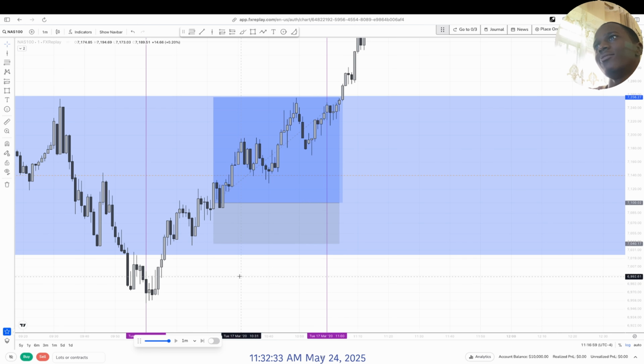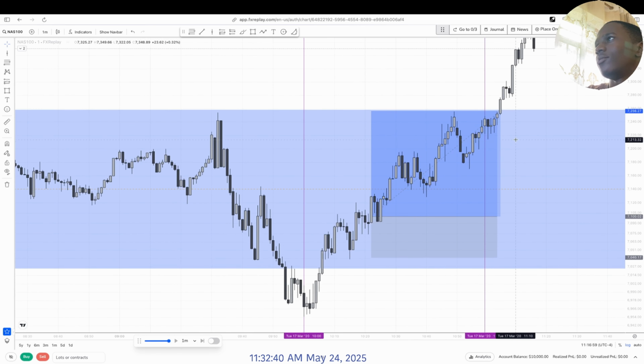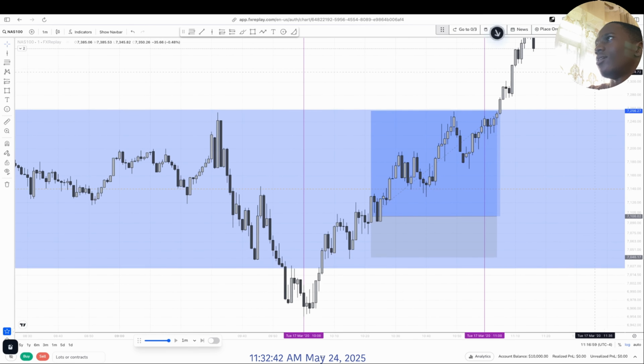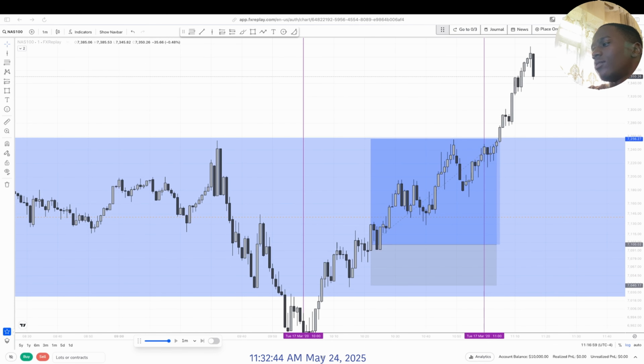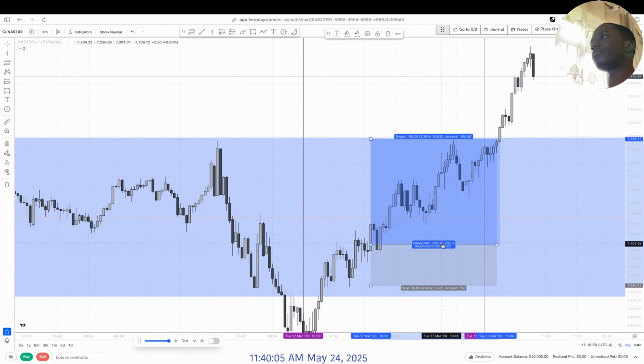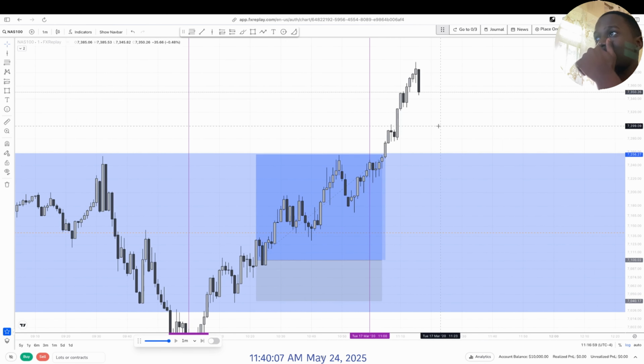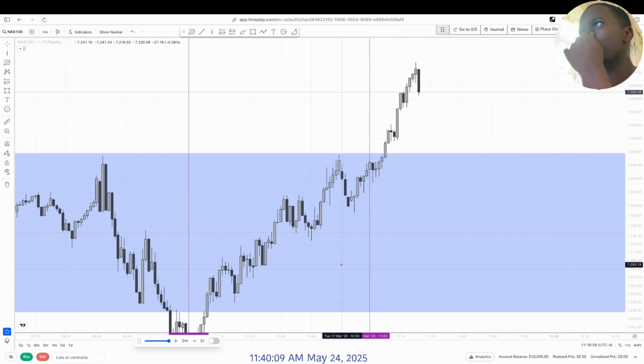So what do we have to learn? How to spot fair value gaps that are getting respected. That's all. So we have another good trade here, silver bullet. Okay, so I guess this was nice for today's silver bullet, for this day's silver bullet.